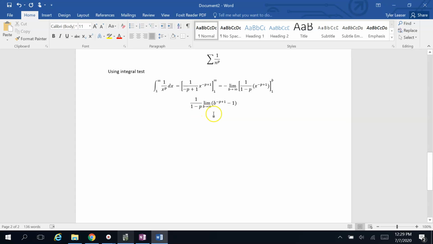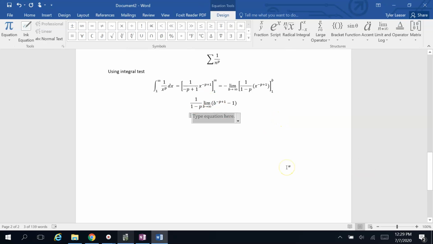Okay, now let's talk about what happens as b goes to infinity. So as b goes to infinity here, it depends on what the value p is. If this ends up being negative up top, then it's going to blow up to infinity. However, or sorry, the other way around. If this ends up being negative up top, then this term goes to 0, which is good. That means it converges. If this term ends up being positive up top, that means this is going to blow up to be positive infinity. In other words, what this statement is saying, and what's important to you, is that this converges as long as p is greater than 1.